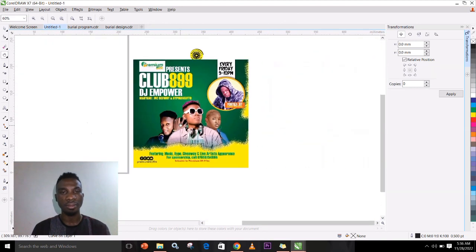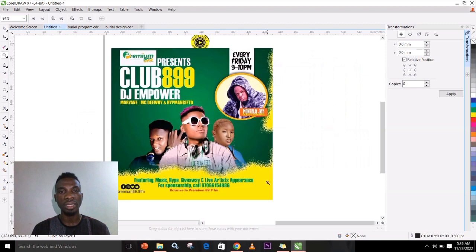After drawing that, I will now click on this part I just drew. You can see that I've selected it. Then I hold the shift key on the keyboard and click on the main background, the whole image where the picture is. So I have done multiple selection.